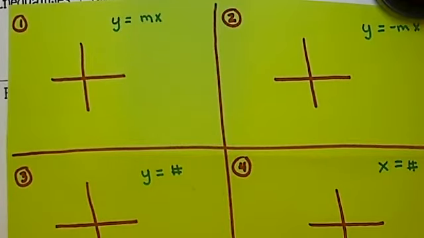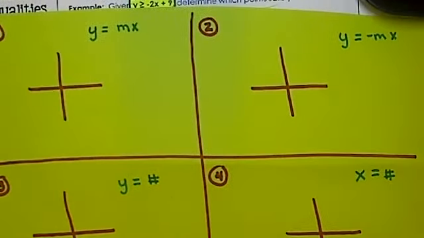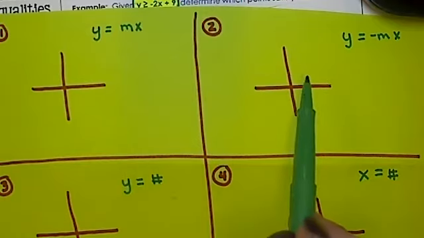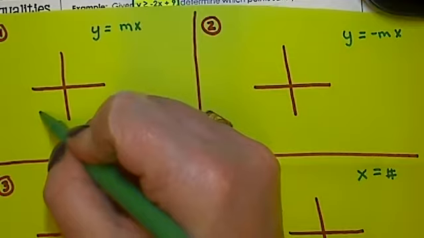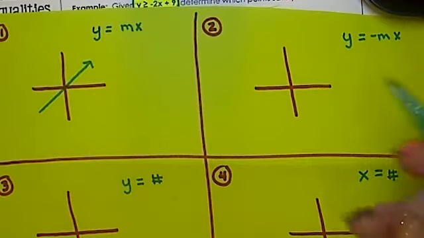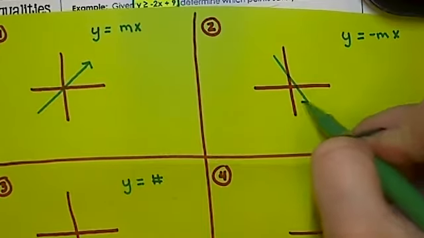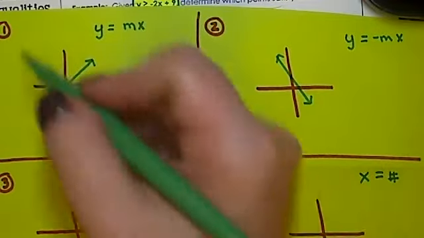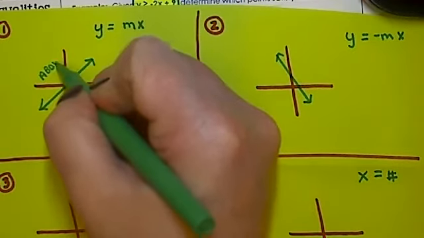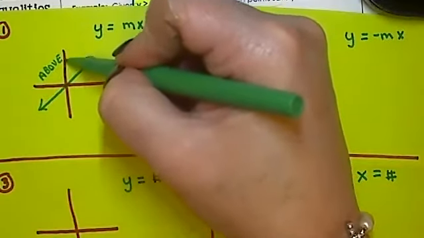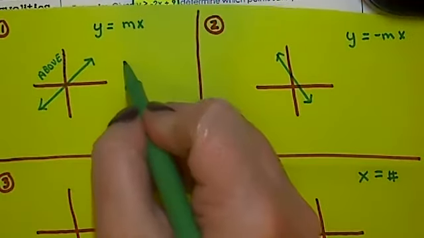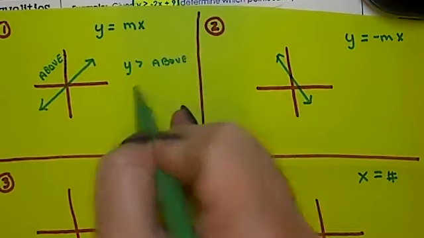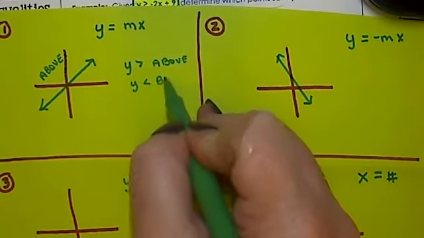Okay, if you remember, we have 4 types of slopes. So if you'll make a little sheet and kind of put the positive on this side and the negative on the other. With a positive slope line, remember that it is increasing. With a negative slope, it is decreasing. Now, if you are coloring for greater than, you would color above, and this is where your y-axis would be above. So if it is greater than, you're going to color above. If it is less than, you're going to color below.